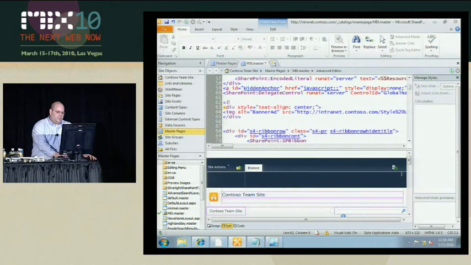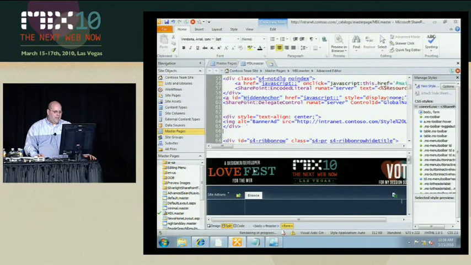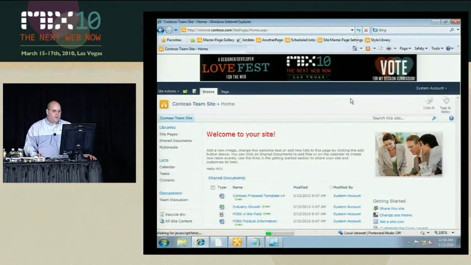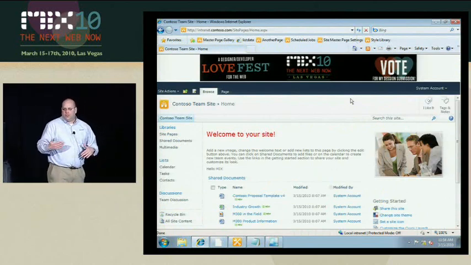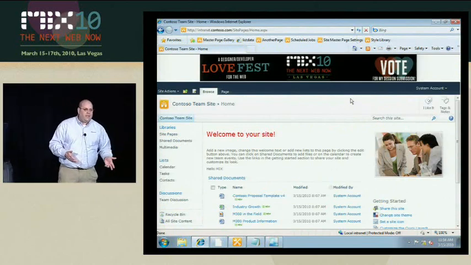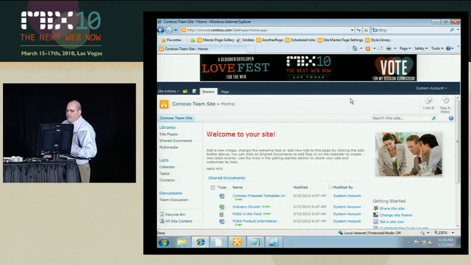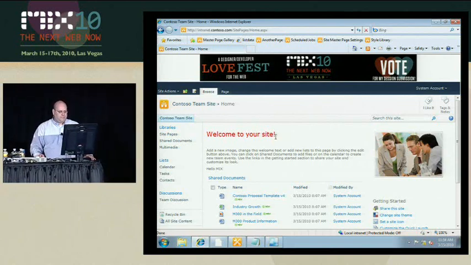So I'll just comment out this div tag here, and then we can save this. Now we can see down here it's showing me my banner ad. If I refresh the page, we can see that I've edited the master page to show this banner ad on every page, and that's how I've been able to easily update my master page.